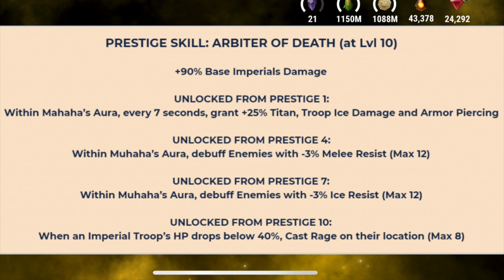That's another 36% ice resist coming off. So top that in the melee resist. Your units are getting stronger as the battle goes on. The longer your enemy allows you to live, the worse it's going to get for them.